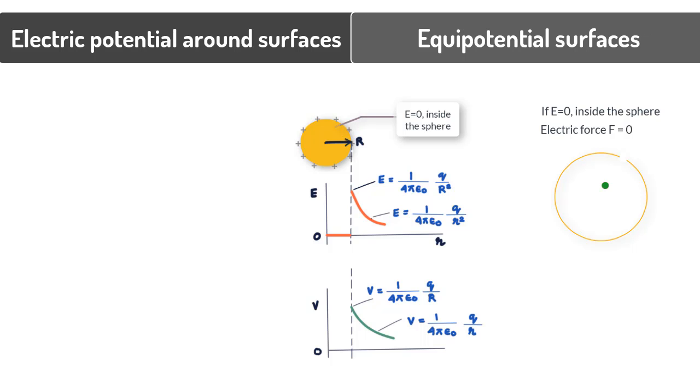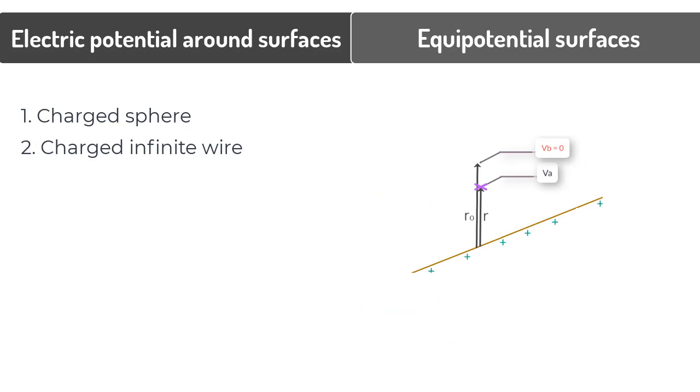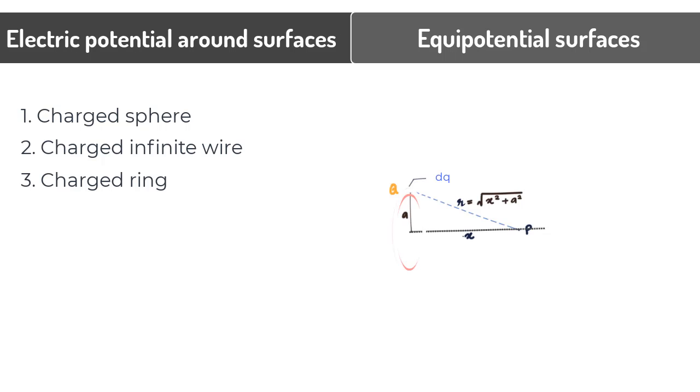So let's move on with the first item and measure the potential around a charged sphere, a charged infinite wire and lastly a charged ring. So let us go ahead and find the electric potential around a sphere that has a charge Q put on the surface and we know that excess charge placed on an isolated conductor will distribute itself evenly on the surface of that conductor and that's what happens here too.